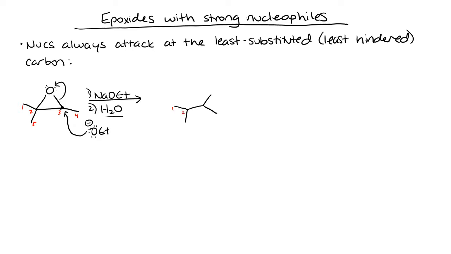Okay, so we have 1, 2, 3, 4, 5. Then we have our ethoxide here. We still have an oxygen on carbon number 2, and because that oxygen just got another set of electrons, it now has a negative charge. So the purpose of the water is to protonate the oxygen to get rid of that negative charge and to turn it back into a neutral molecule. And so we get the result of this particular nucleophilic attack.